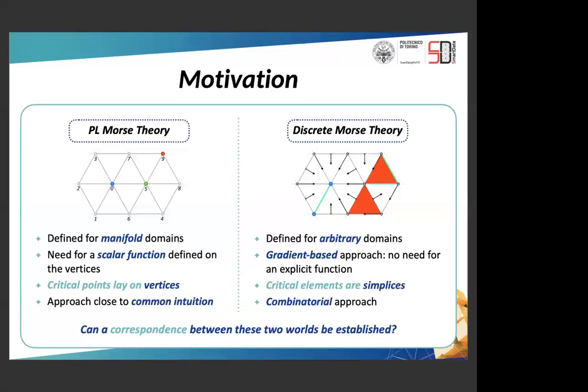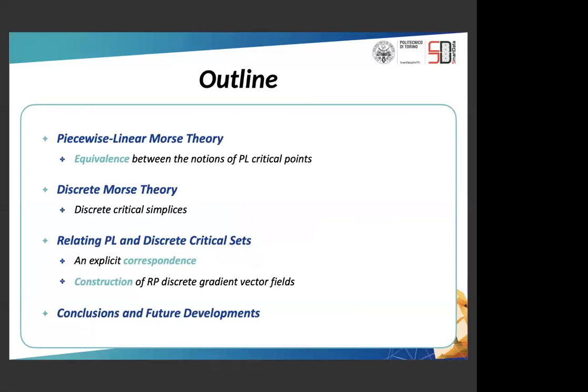Is it possible to establish a correspondence between these two notions of critical elements and create a one-to-one correspondence between these sets, and so create a bridge between the two theories? In this talk, we would like to answer this question, and this will be the outline of our talk.